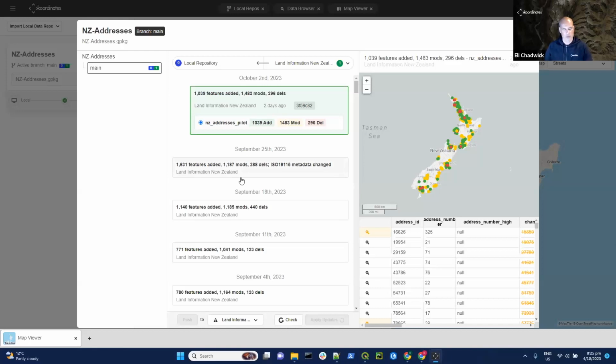So one of the big things that we see people doing with our platform is they might come along each week and download an entire data set. We think this is a better method. You don't have to pull down a lot of these data sets are gigabytes in size, if not larger. All I did then was basically pull down a couple of thousand features. I didn't have to pull down the whole millions of them. So it's a much more atomic, and if it doesn't work, you don't have to roll back or anything. You just simply reapply it. So much simpler way of doing things with a visual display.